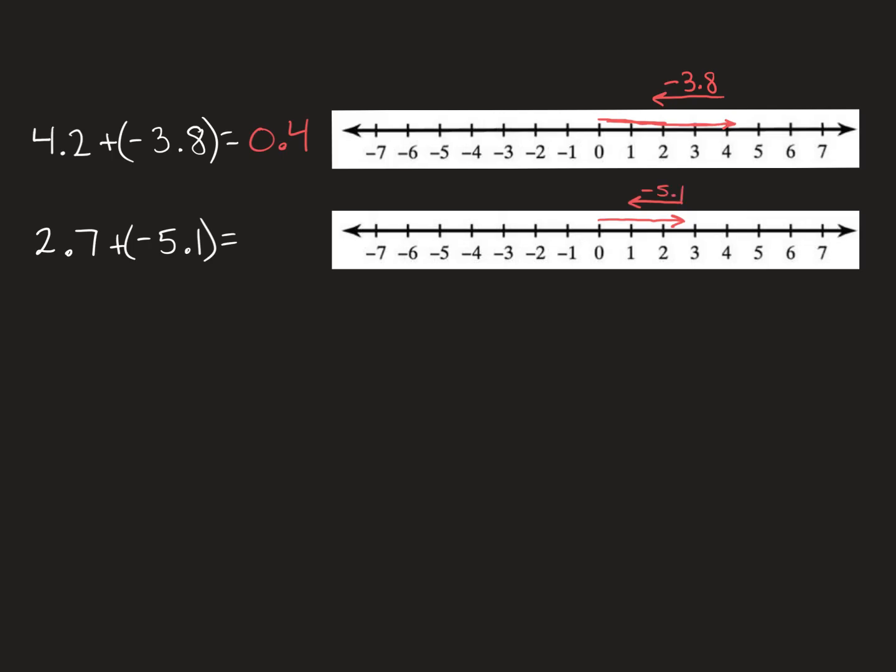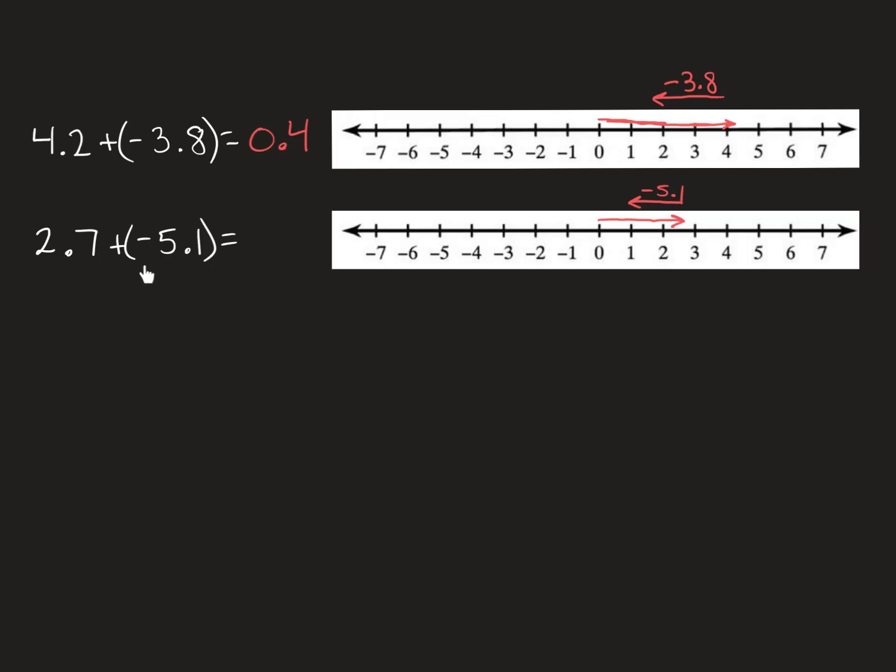Now, if I move to the left 5.1, we have to think for a moment. If I go to the right 2.7 and I go to the left 5.1, will I cross 0? And the answer is yes, you will cross 0 because that 5.1 value is larger than 2.7. That means we're moving to the left farther than we moved to the right originally. The fact that we're going to cross 0 means our answer is negative. So I'm going to put my answer as negative right now. And like I talked about earlier, if we go in two different directions, that means we're going to subtract the values.